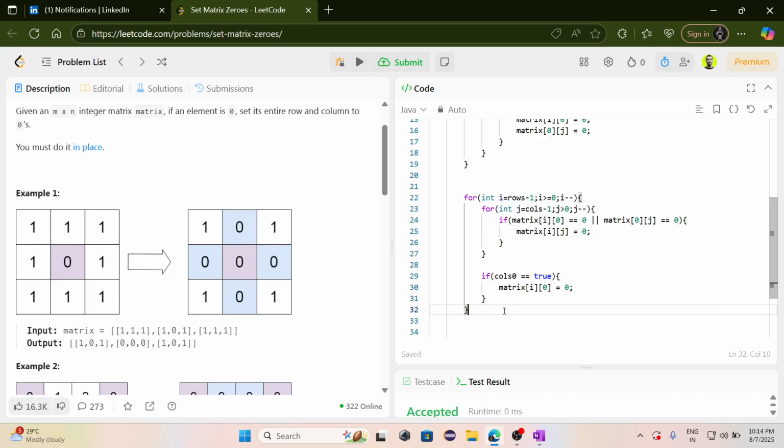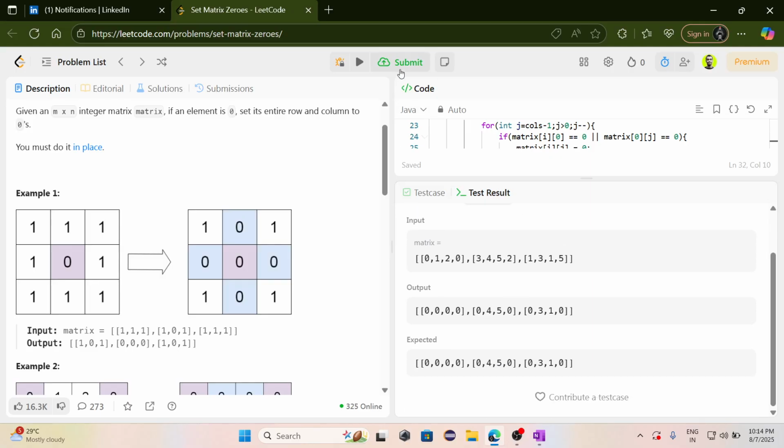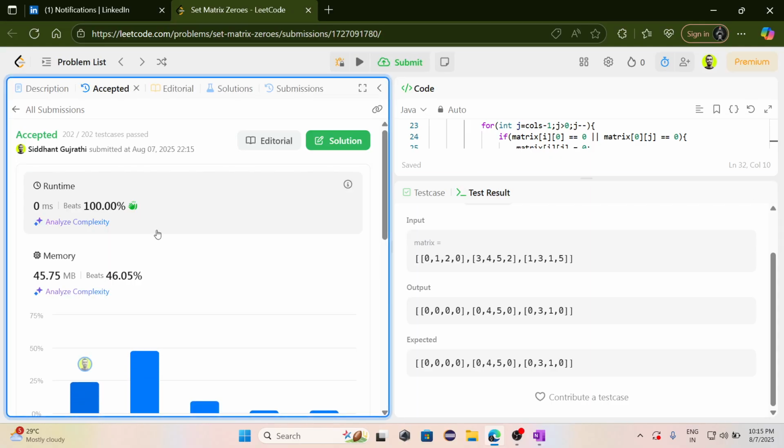Okay, so this is our code. Now we try to run it. Yes, it's accepted, and we may try to submit it. Yes, it runs well.